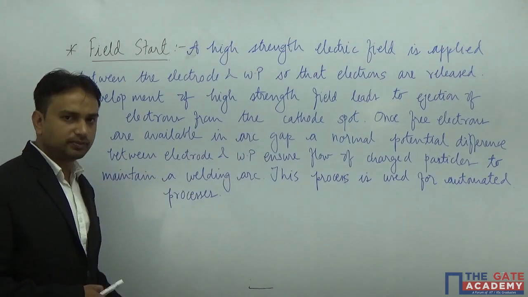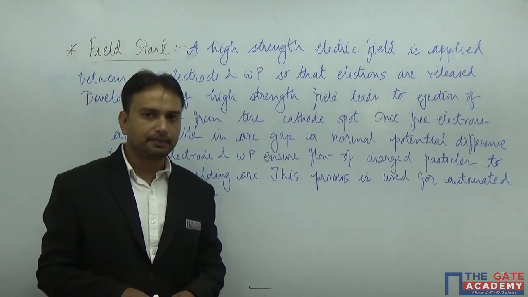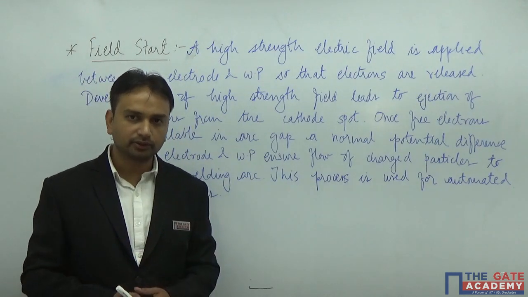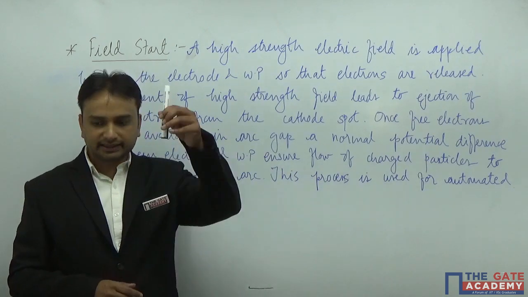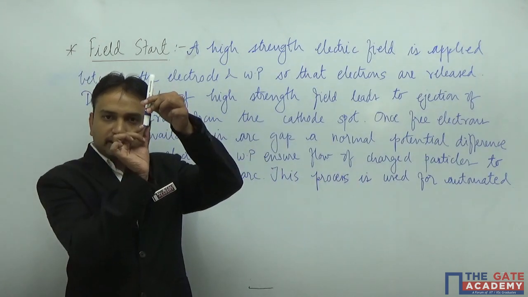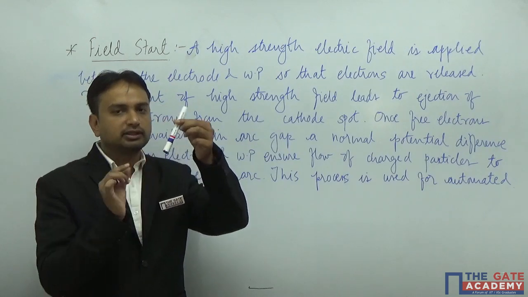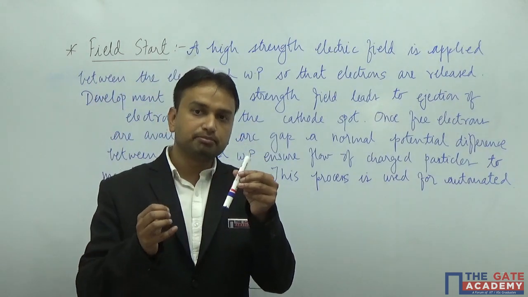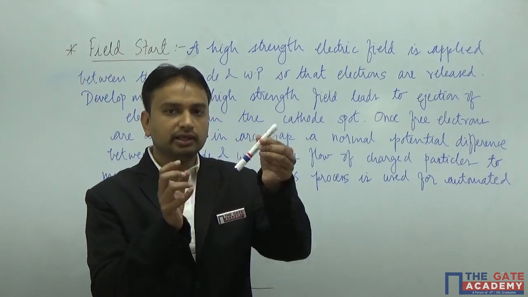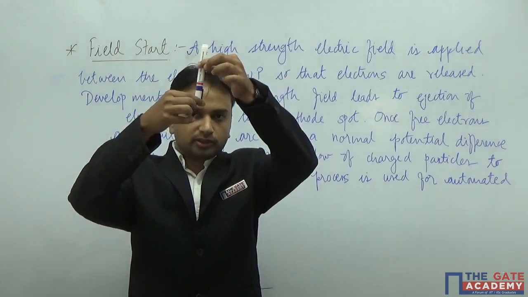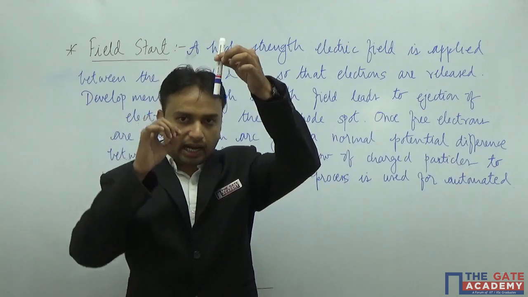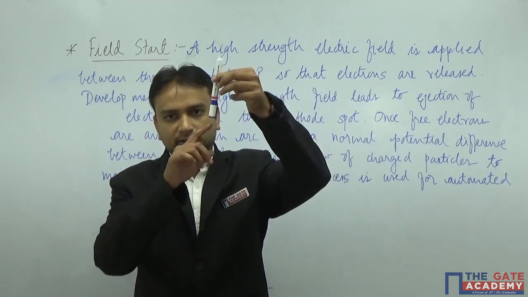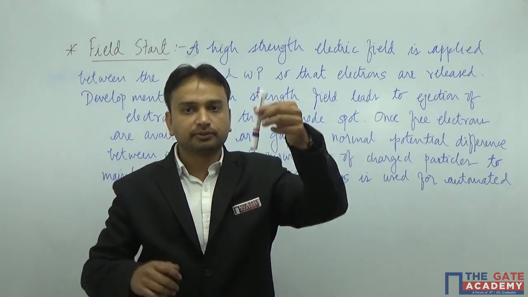Now what is a cathode spot? My friends, remember one thing, that the cathode is the negative electrode, so this is the electrode, and this will be your cathode spot. The cathode spot is nothing but a spot at which the arc actually meets the electrode. So cathode spot, then there will be an arc. The arc is meeting the anode at the anode spot, and then the anode. Cathode spot, arc, anode spot, and anode.